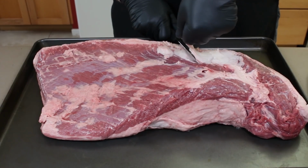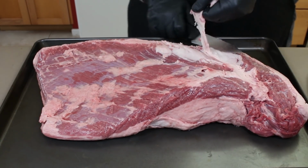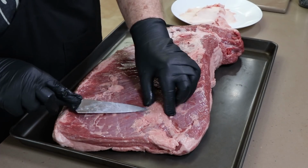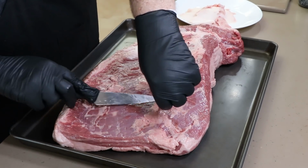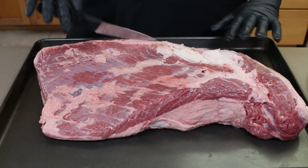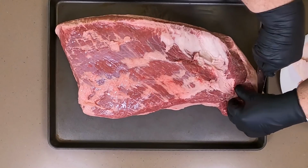Now, I'm not trimming this up for competition or anything because I don't do comp and I don't think I could do comp. I'm just not that kind of cook. So I'm just trimming this up the best that I can for a home brisket. I'm not going to worry about getting all the tiny little bits of fat off here. Any of the big chunks I probably will, and any of the hard pieces, and I'm not worried about squaring this off. I'm going to take a little bit of this edge on the back side here off. I'll show you that in a minute. Let me just go along here.